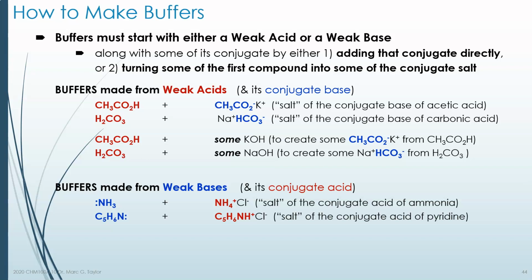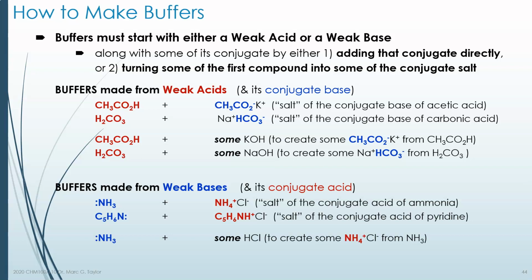This is a compound with a ring with nitrogen in the middle of a 6-membered ring, 5 carbons and 1 nitrogen, and the nitrogen acts as a base. The basic part of this molecule. And when it picks up a proton, you get what's in red here, and we call that pyridinium. And since there's a chloride salt, we call this pyridinium chloride. Again, you're not responsible for the names here. Pyridine and pyridinium chloride, you can mix those together and make another buffer.